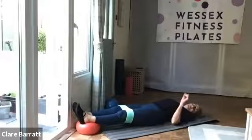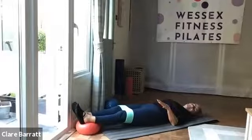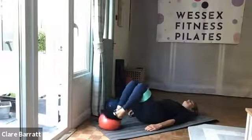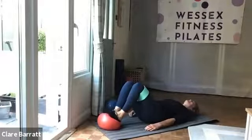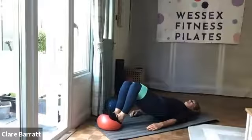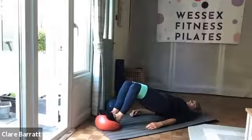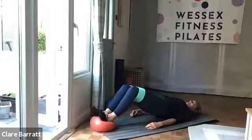Okay, so this time, when we're in the up position, we are going to roll the ball in and out, okay? With the hips up in the air. So come back in. Ready, imprint, activate, up we come. Right, high as you can with your hips. Are you ready? Roll the ball out.